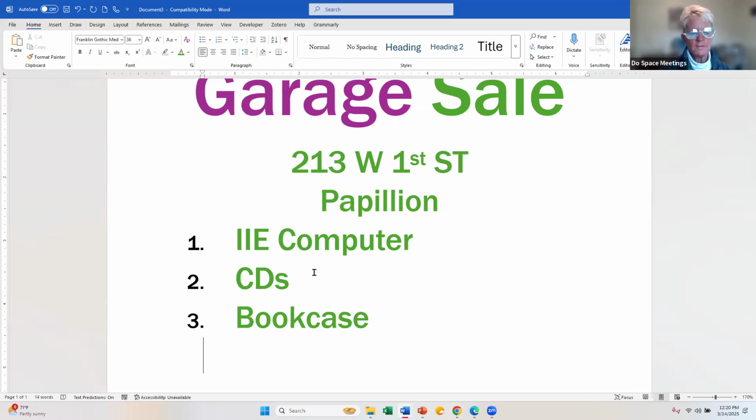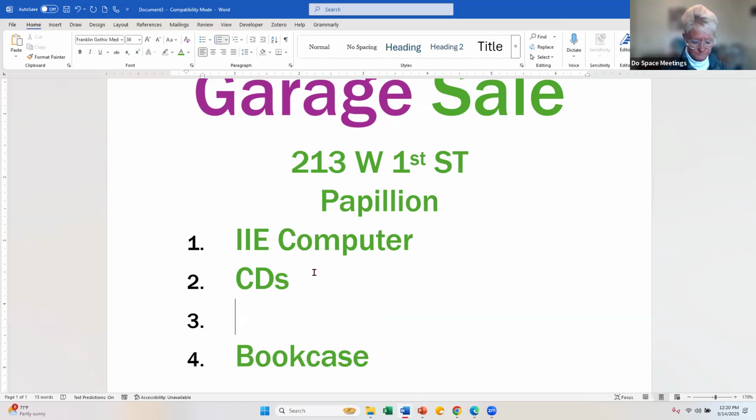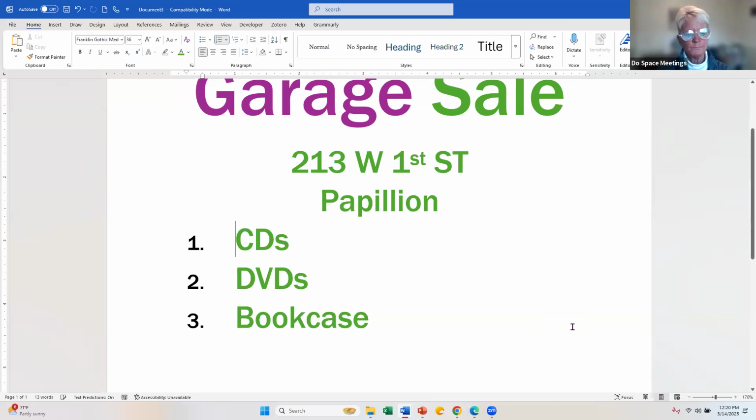You can also, let's say that you think of something in between items 2 and 3. If I place my cursor after CDs and hit the enter key, it will just renumber them. So if I add something, we'll just say DVDs, it will automatically update the numbering. If I delete something, so let's just come up here and delete the computer, it went ahead and renumbered the others. So it's pretty user friendly in terms of that.